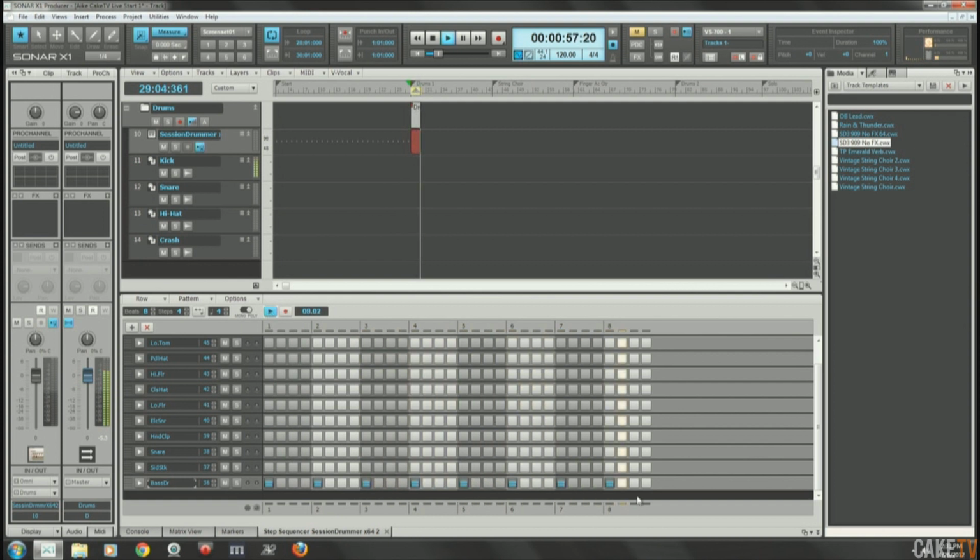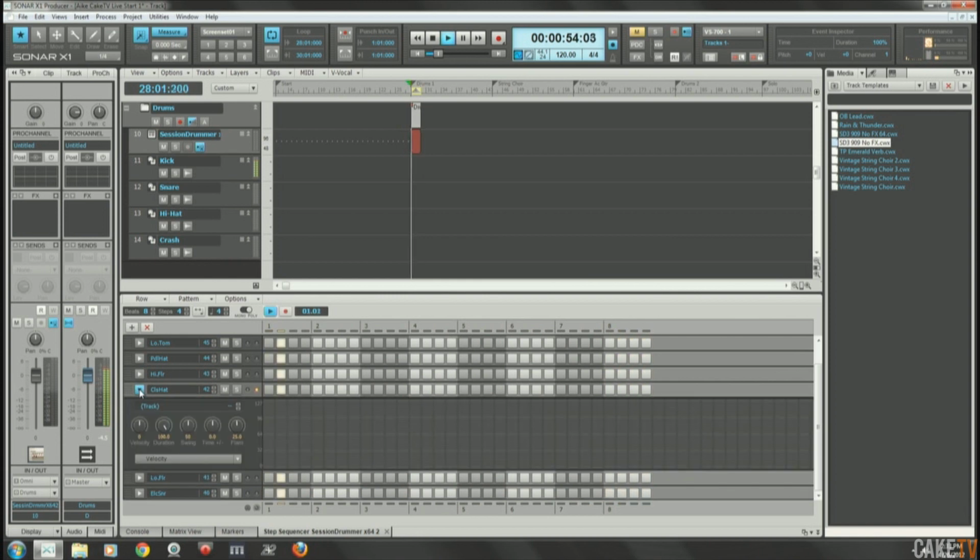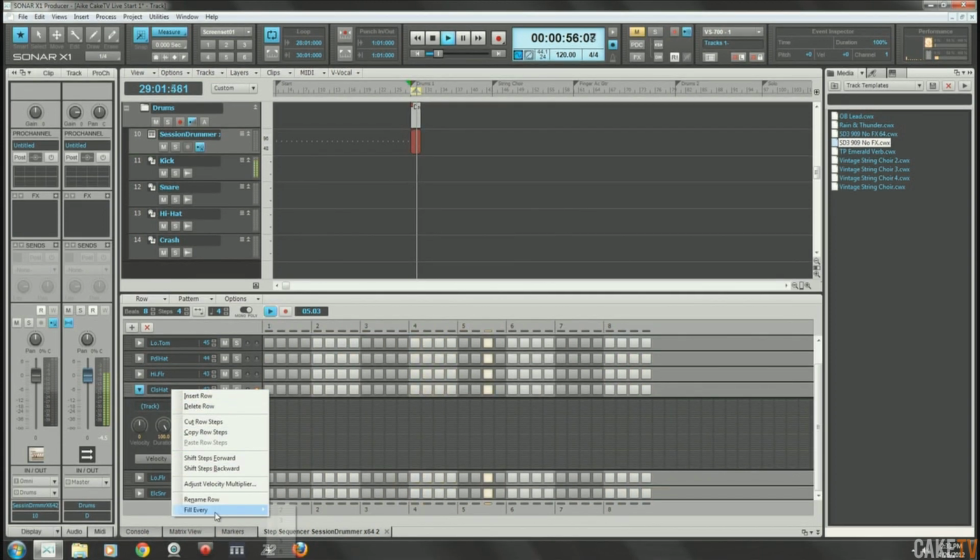Okay, real simple. But I'd like a little da-da-dum at the end. Okay, so that pushes it forward a little bit. And let's work with the closed hi-hat section. So I'm going to say fill every 4 on this as well.